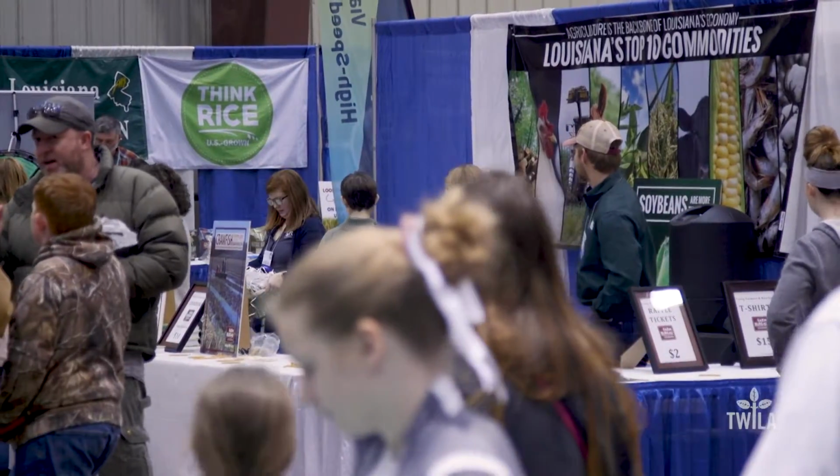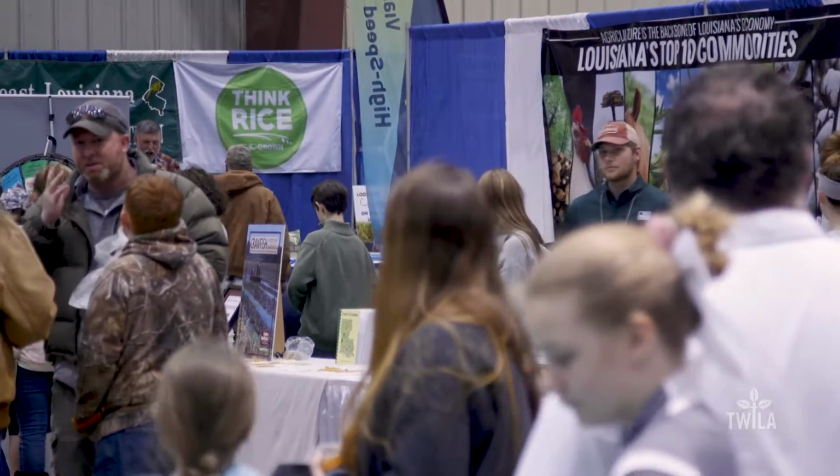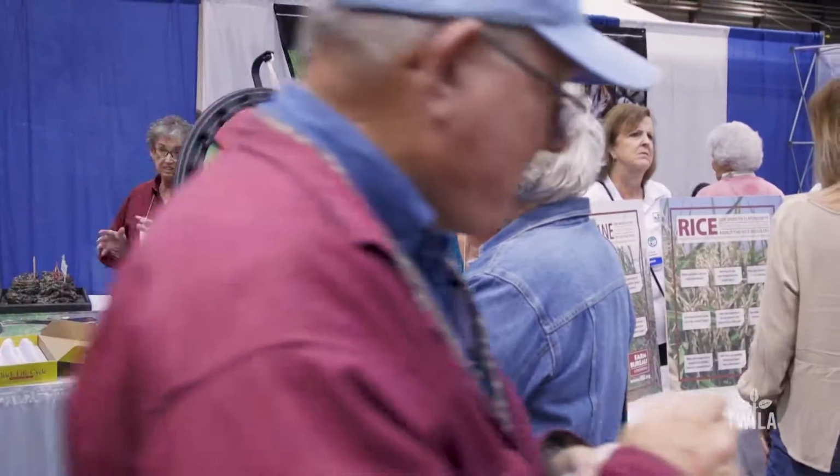I think having an expo like this, you get to meet people from all over the country and all over the Southeast that you wouldn't normally get to meet without going way off to an event. And it's a little smaller scale, but it concentrates the people that you need to meet, that you need to know about who they are and what they can offer you to help you grow.